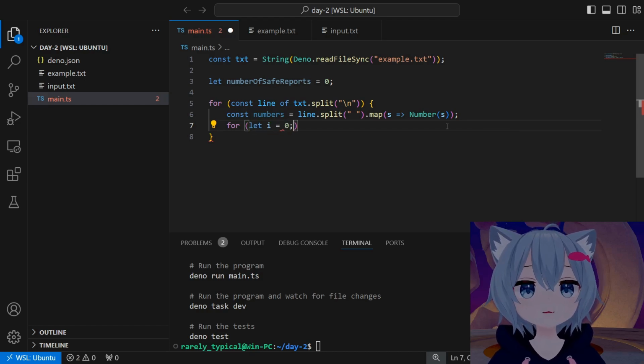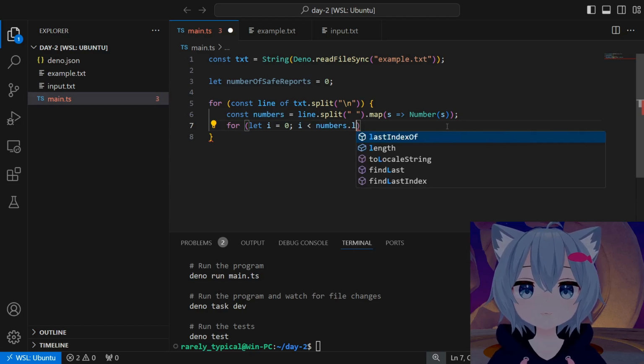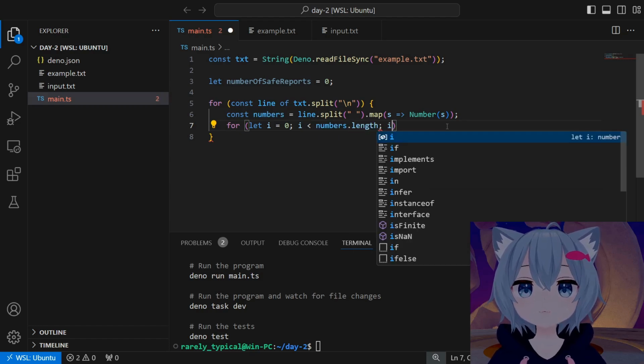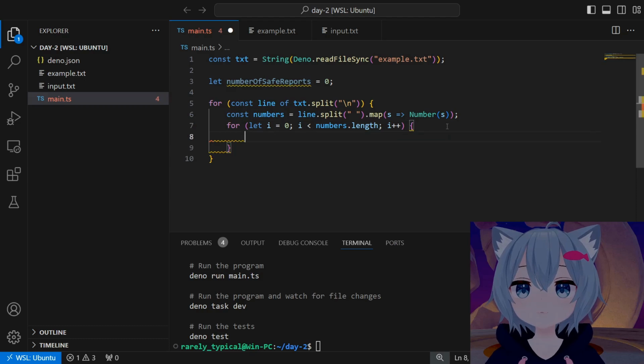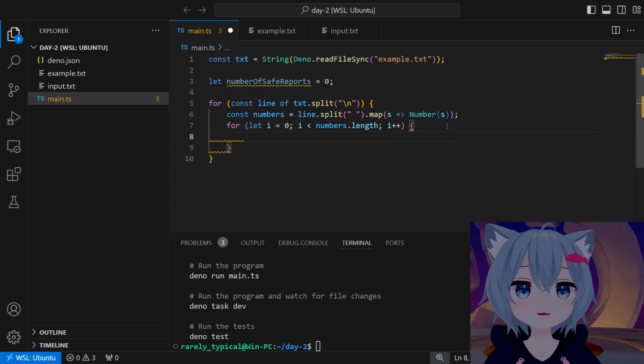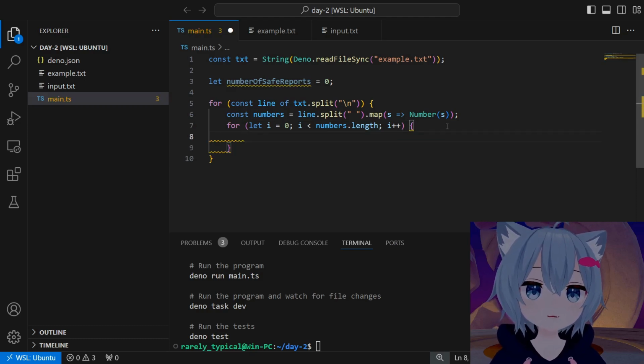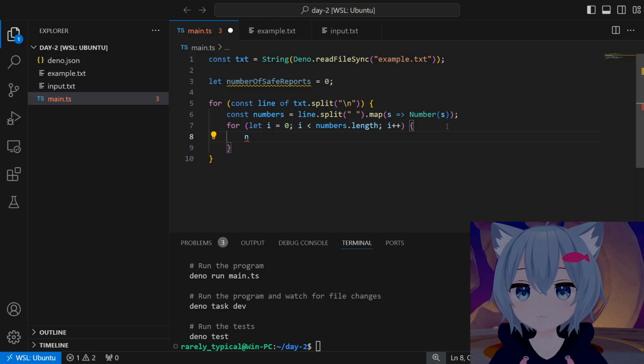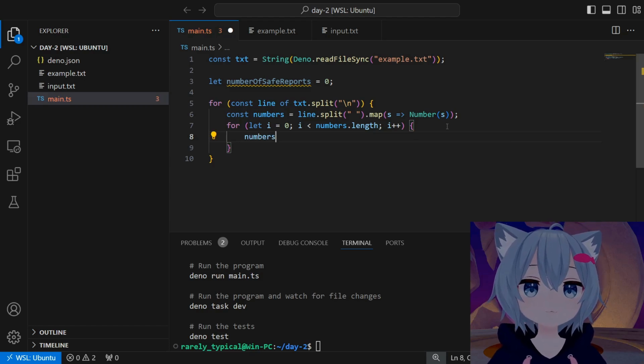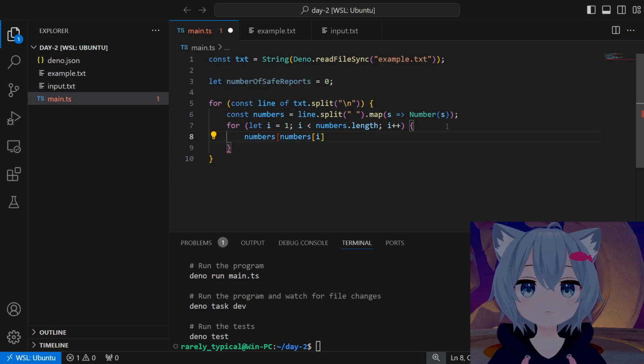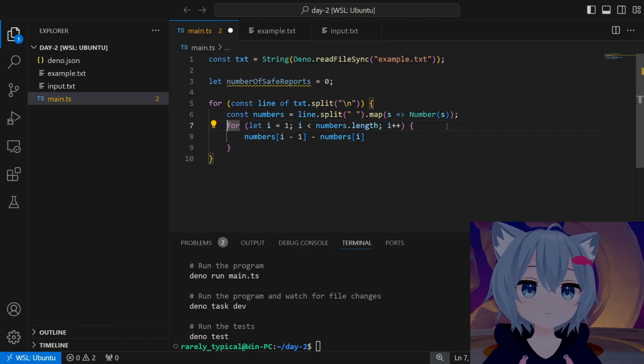Let's make this an index loop. i < numbers.length, i++, and then we'll check the difference between this one, let's begin at 1 actually, and numbers[i - 1].